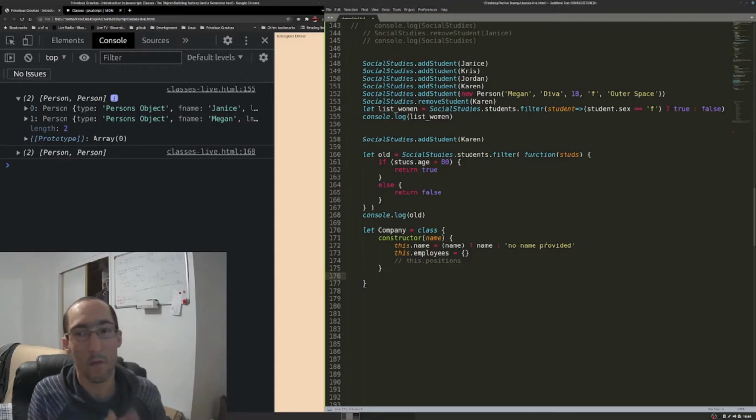Probably want to give them positions, but I'm not sure if I want to store the positions inside the employees or as available positions. I guess the company's going to have available positions, so I might as well use that. And I'll make that an array so that there's only a limited set of positions available.